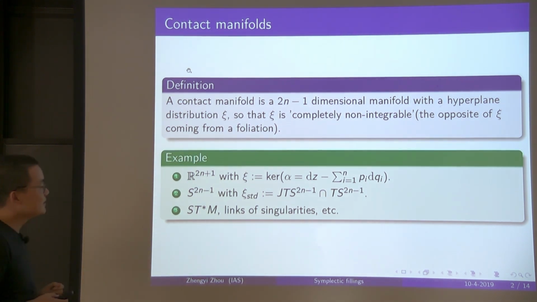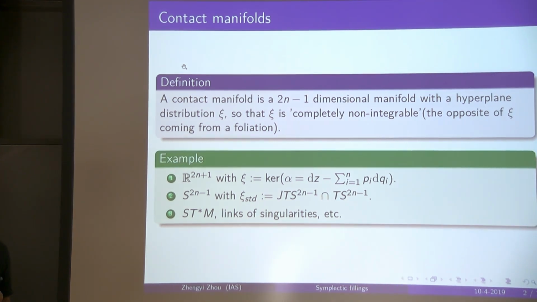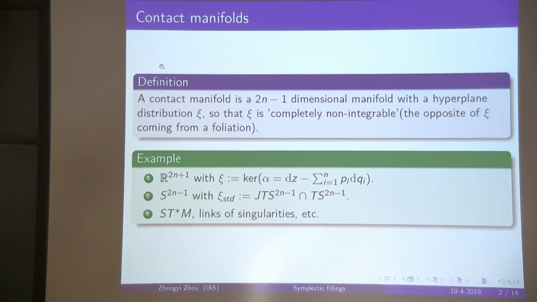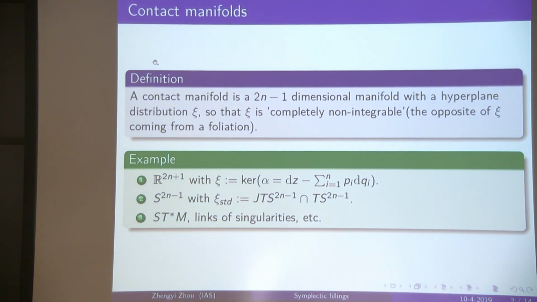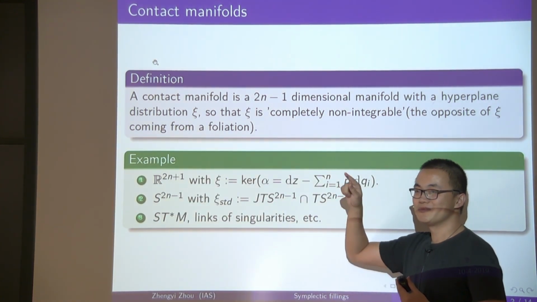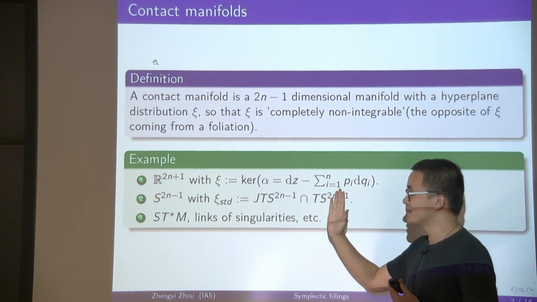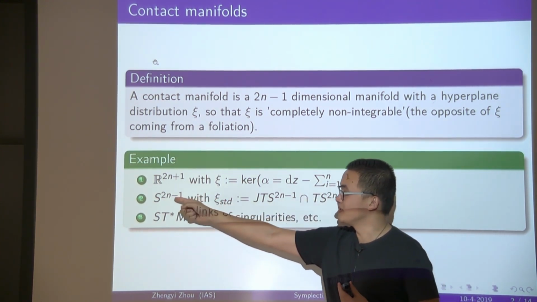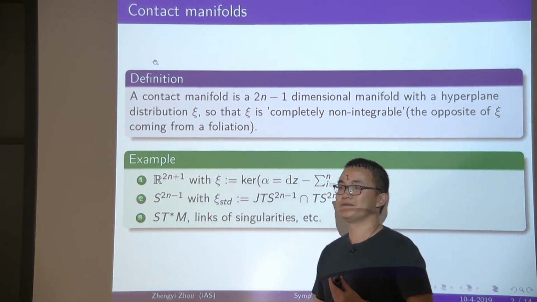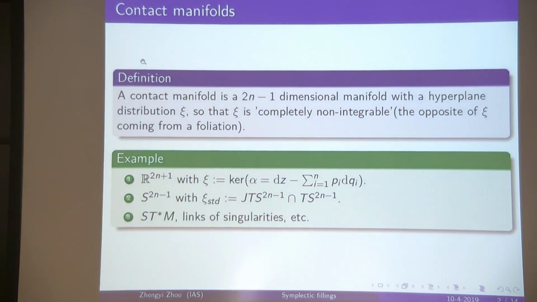So at every point, you have this sphere embedded in Cn, and you have a tangent space. Then you multiply your tangent space by the complex structure and intersect with your tangent space. You get a hyperplane distribution. That thing is a hyperplane? Yes, this is a tangent space, and you rotate it by multiplying by the complex structure i. You get another dimension 2n minus 1 subspace in Cn, and you intersect them. You get a codimension 1 subspace in the tangent space of the sphere. The link one is similar.